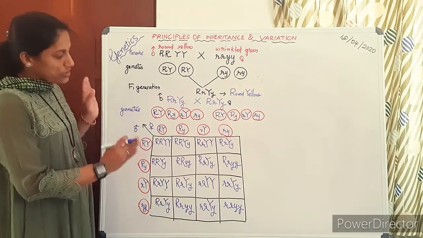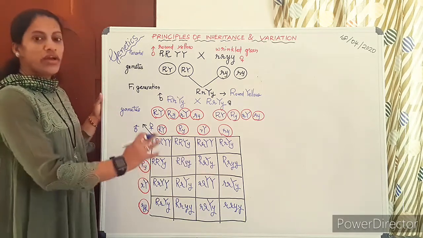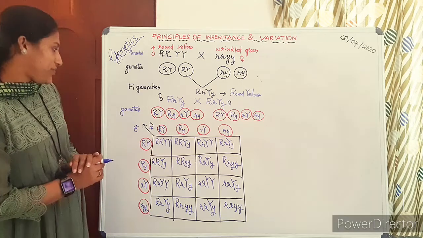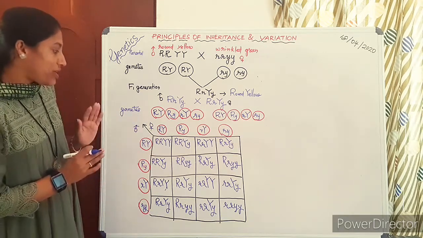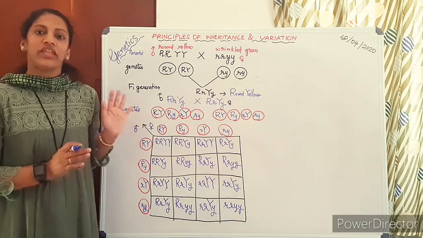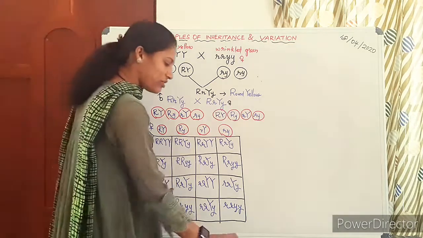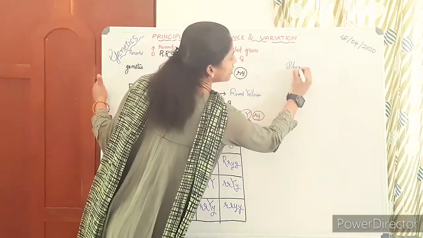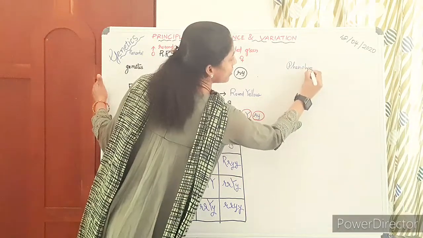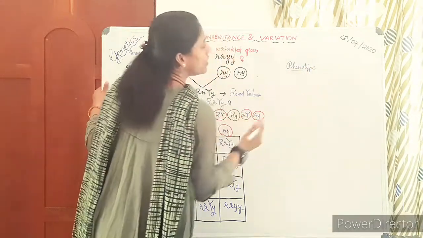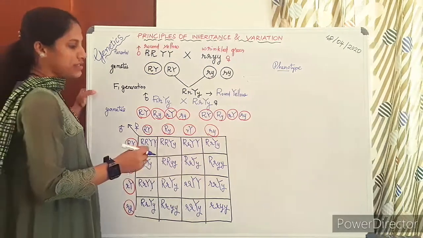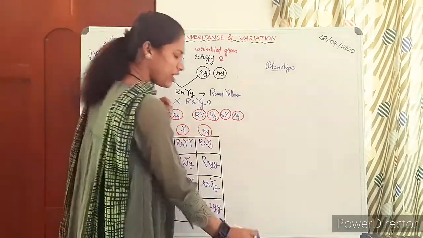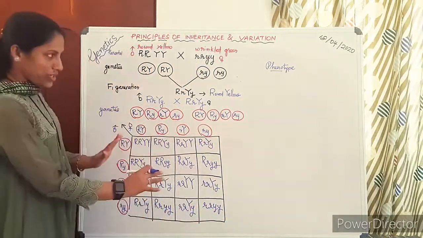Then we have to see this Punnett square and derive so many things. Which are the different characters that appeared in the F2? The different traits that appeared in the F2. We have to see under two cases, phenotype and genotype. Then let us discuss this. All of you, this is clear for you, I think.